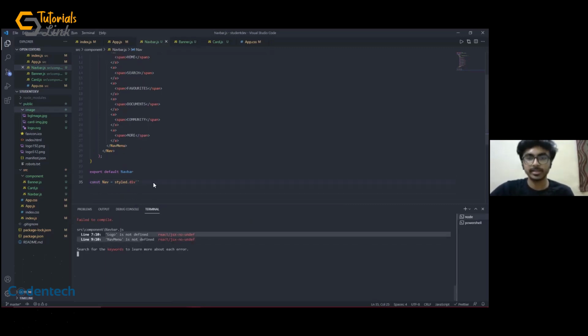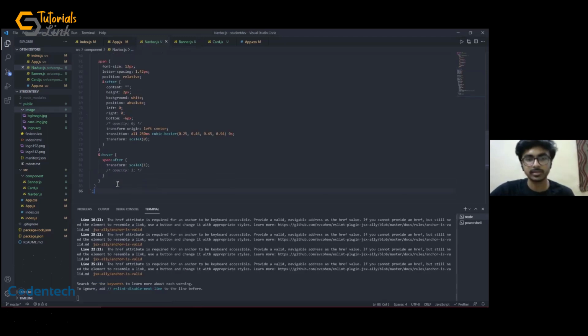So similarly, let me just get the code. It is very easy. The CSS part is not related to this session, so I will just put up the CSS right away. Now see, there are no errors. So what is happening in our website? Let me check. See, this is our website. There's a smooth navbar, and whenever I click refresh, it appears in a second, and you can see there are some animations.